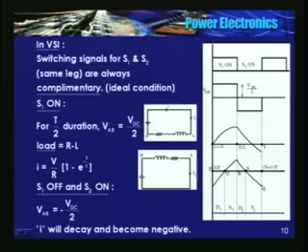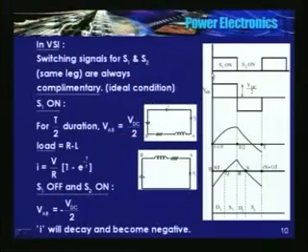Now what are the observations that you can make from this waveform? I said S1 is turned on at this point, maybe at NT, N could be anything. A positive voltage is applied, but current is negative. From P to Q, current is negative. Voltage applied to the load is positive. Which device is carrying current now? See here, positive voltage, but negative current. From P to Q, current is negative.